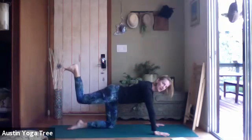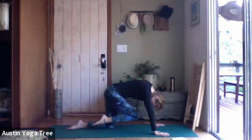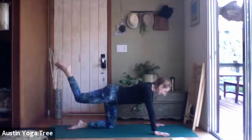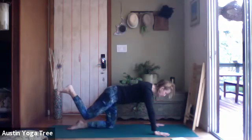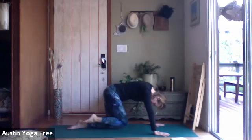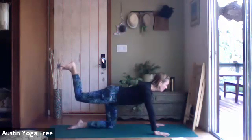Inhale, look up, press the sole of the foot up. Good. Exhale, pull and squeeze. One more round. Next time we're on our inhale and we're lifting up through that backside, we will hold here, or we will practice our half bow pose, or maybe just more of a balancing pose.